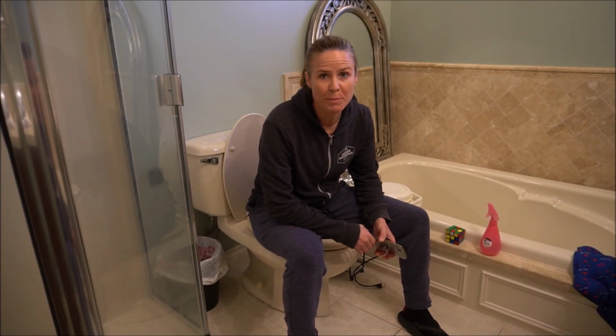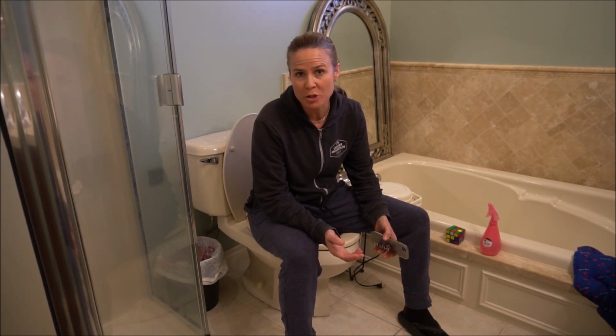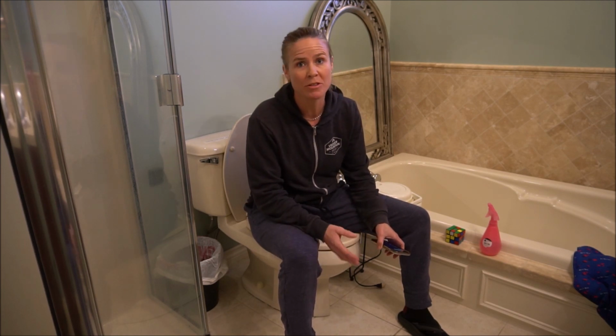One of the coolest features that I found with the Japanese toilet system was what they call the privacy button. So basically you've got to make a bunch of noise on the toilet. There's a little button you hit on the console and it makes kind of this white noise, sort of weird sound that blocks out the sound that you're making, which I thought was kind of cool.